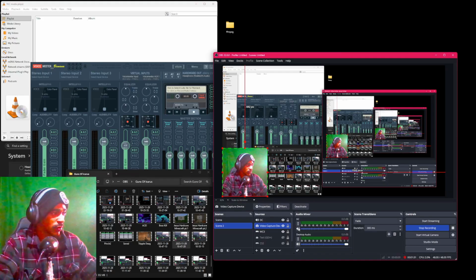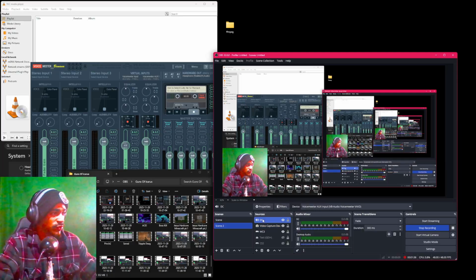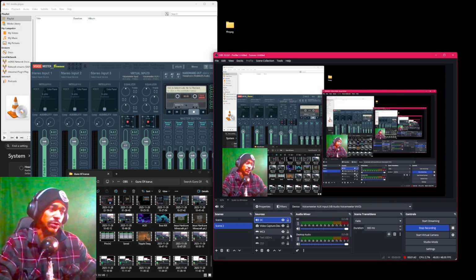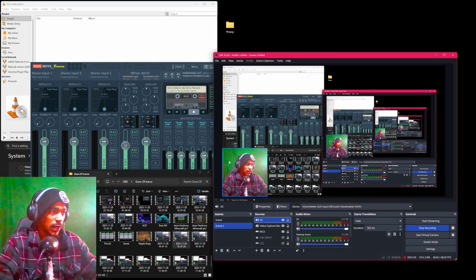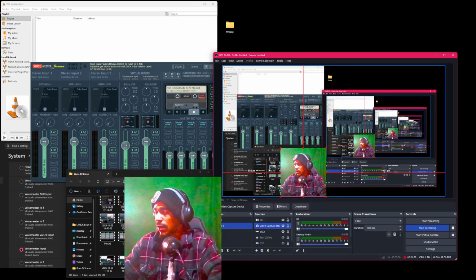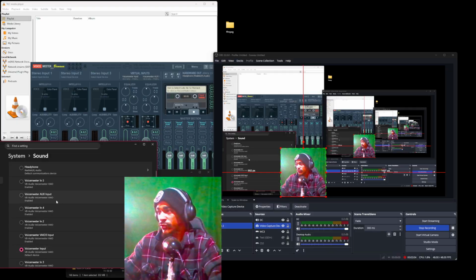So let me show you over here. I use these audio output capture devices. I have my Discord on Voicemeeter Banana Auxiliary. I'll get to that in the audio section, but pretty much TLDR, you download Voicemeeter Banana x64, and let me change this camera. And you set your default device. You're going to have to restart your computer when you install this, but you set your default capture device to Voicemeeter input, and then you go to your Discord settings and set your output device to Voicemeeter auxiliary input.